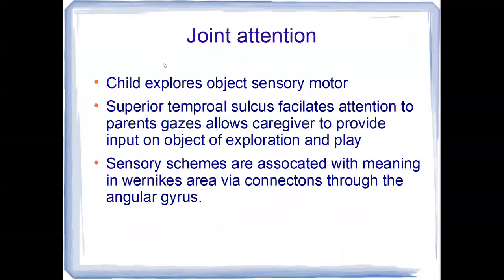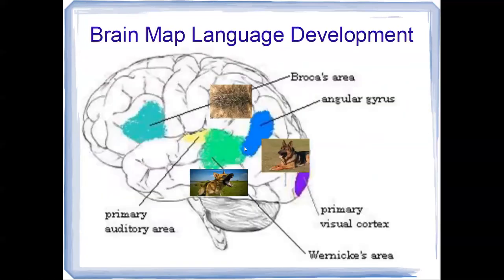And so this process is largely facilitated by joint attention. And if you remember early on, that is processed by the superior temporal sulcus. And if you go back, it's interesting, the superior temporal sulcus, or more specifically the posterior superior temporal sulcus, is what's involved in joint attention, and it is directly in the same area as Wernicke's and this angular gyrus.